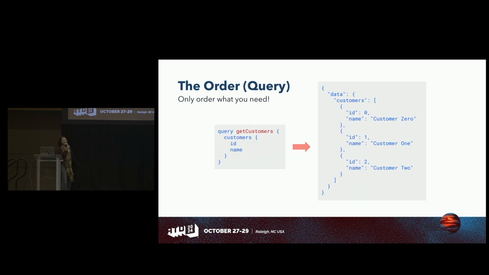Now, about placing an order, which is your query. You only order what you need. I think I've said that 3 times already, and we've only been going for like 8 minutes. So the order is the query. Note that in this example, I haven't asked for all the fields available. This is the query on the left. It's just an alias at the top, the red thing, that says get customers. I'm asking for the customers field, and then under it, I'm asking for the ID and the name fields only. I only want those properties.